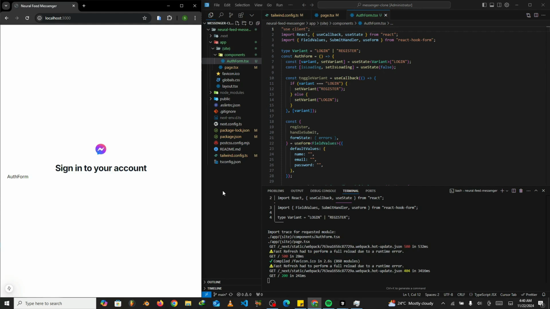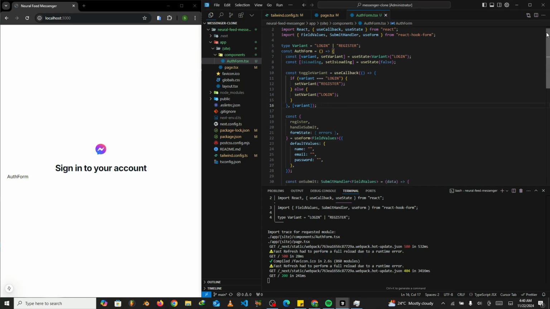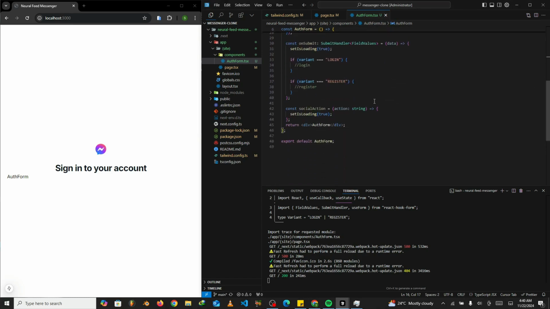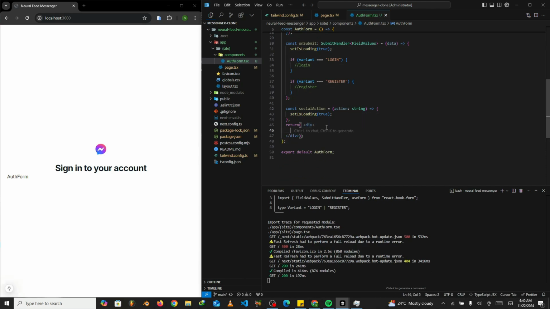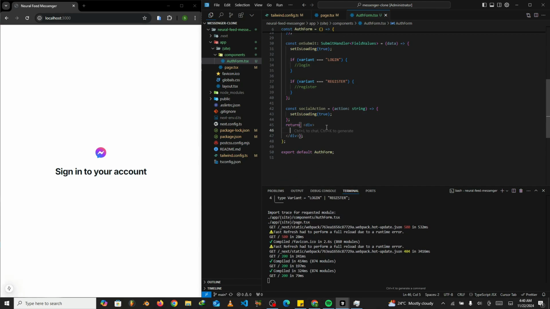Okay, nice. So now that we have this all worked out, what we want to quickly do is come down into this part and add the brackets. Then inside here we need to put in a bunch of divs with their own stylings.